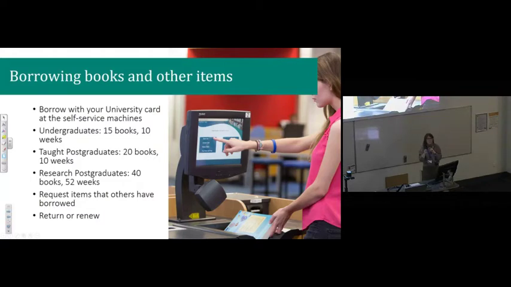And like I said before, for undergraduate and postgraduate taught students, you can renew those as many times as you like unless someone else is waiting for them. The only time we charge fines is if you have a book that someone's waiting for and it goes overdue. Otherwise, if it goes over by a day or two, you don't need to worry.